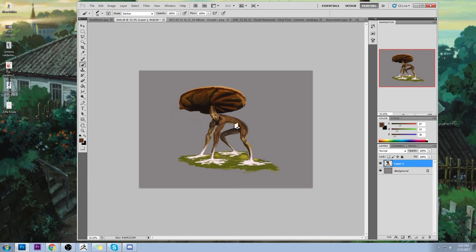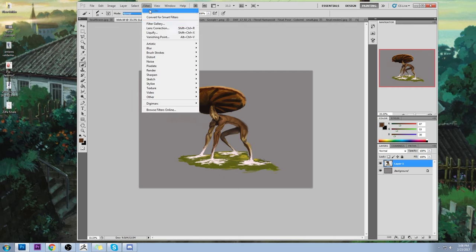Okay, dark. That underside is supposed to be just a little darker. So other than that, this mushroom top, which needs a bit more texture, it's just reading as a basic rock. Let's jump into liquify. Let's see what we can pull off with liquify.